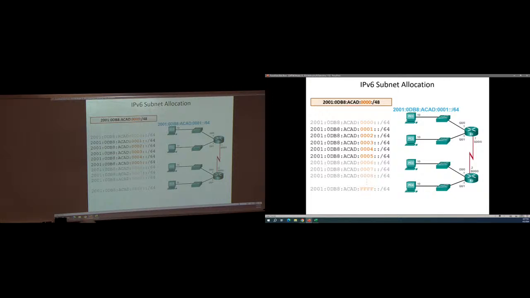Does it have to be the first usable address? No. As long as it comes from that network, it works, right? As long as it comes from the network, we usually use the first usable because that's easy to keep track of. And then also, what is this interface on the router that faces the LAN? It's the default gateway.